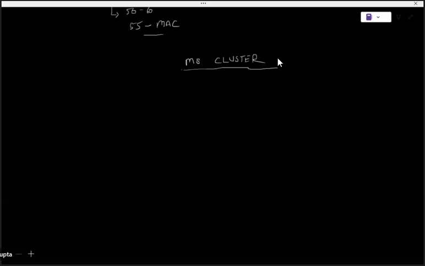Okay, so now let me start with the MS cluster. I will start with the objective. What is MS cluster? Why is MS cluster needed? Components of MS cluster. What is quorum?